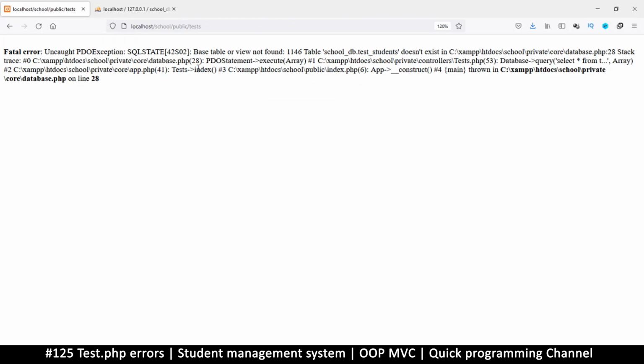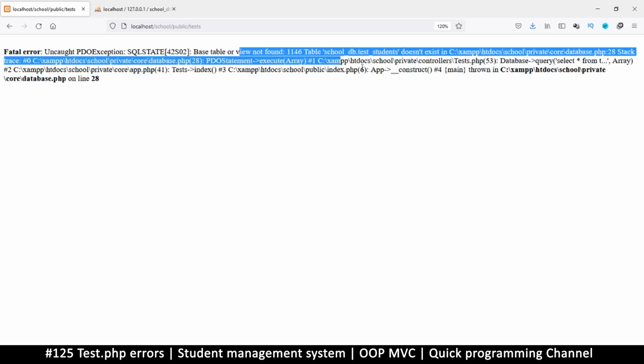Now if I look closely here, there's a stack trace, but I can't clearly see what's happening. But I can see a few files. There's app.php, and then there's this tests index. So this means this is the tests controller, and then the index function. So that's where the problem is. And right there it says tests.php on line 53. In these other files, there's database.php. Now we know that every query goes through database.php, so that can't be the place where we have problems. So we ignore database.php entirely.